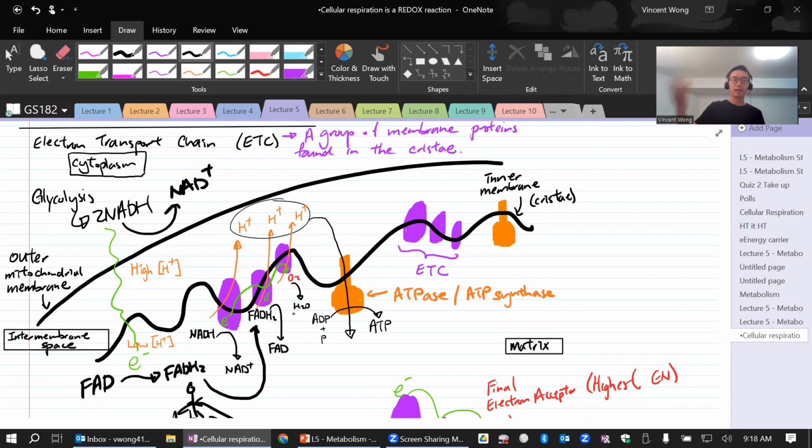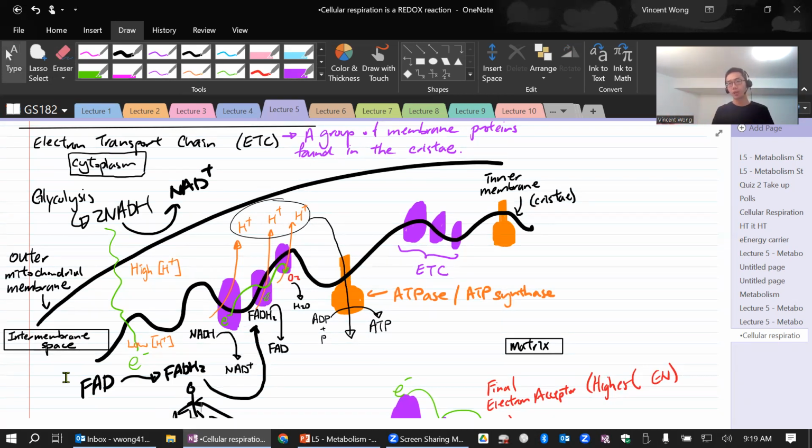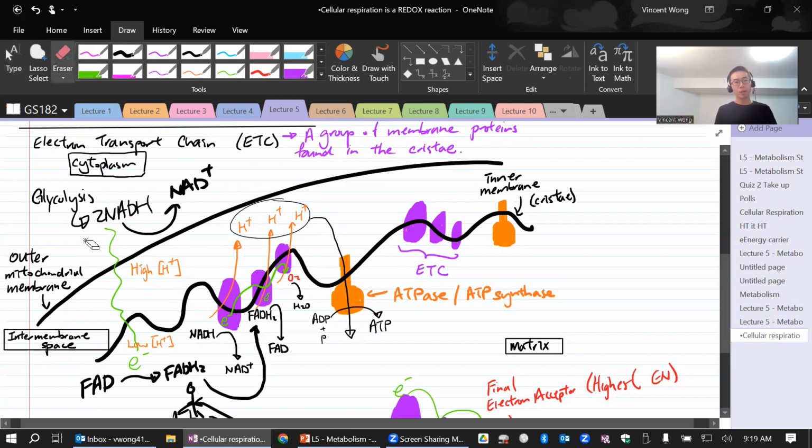Now you might think, hey, why? How come we don't use an NAD to pick this up? I mean, it was NADH before. Why don't we keep it the same? Why do we have to do FAD? Well, remember, whenever there is an energy transfer, it's never 100% transfer of energy, right? You always lose some energy. It's the law of conservation of energy. You will always lose a little bit in the transition, right? So when the electron goes through, it loses some energy, so it's not as energized as before. So it's only worth 2 ATP now instead of 3.